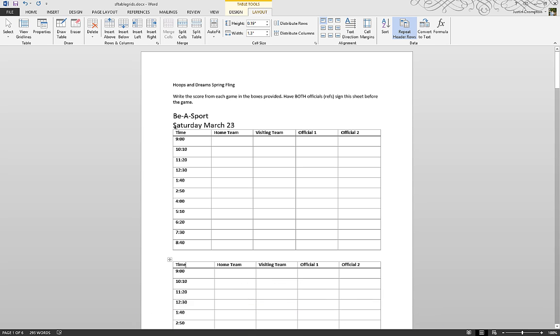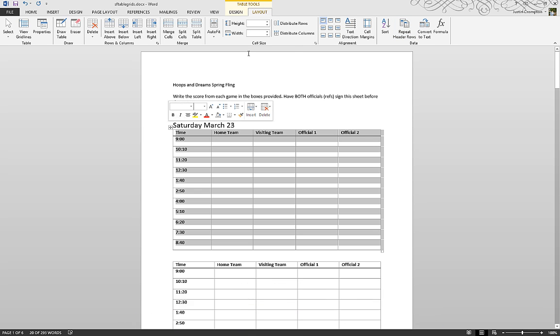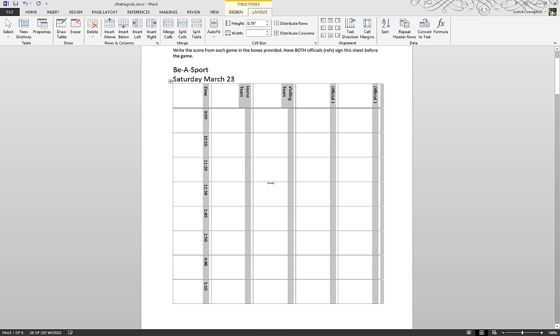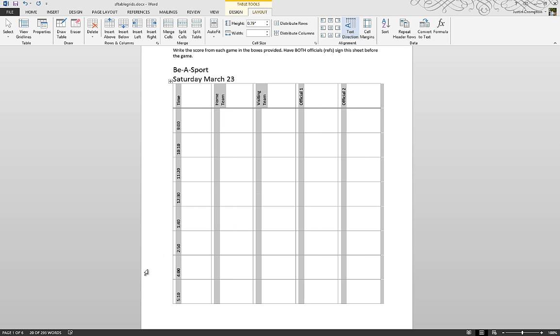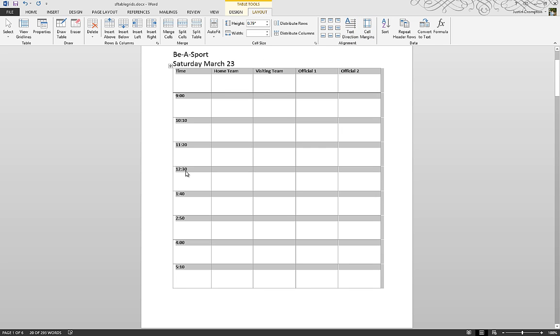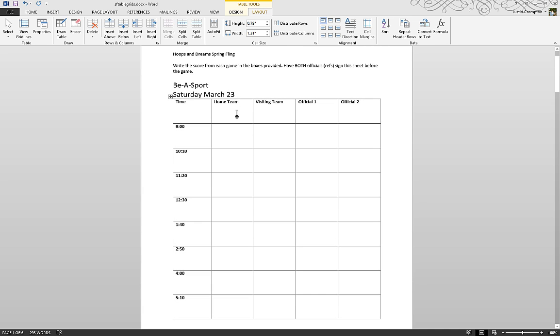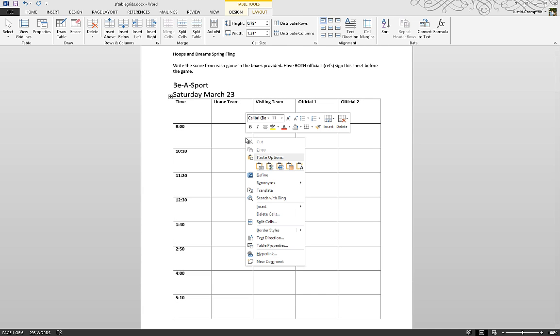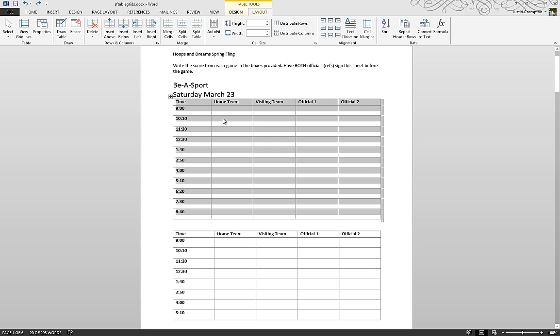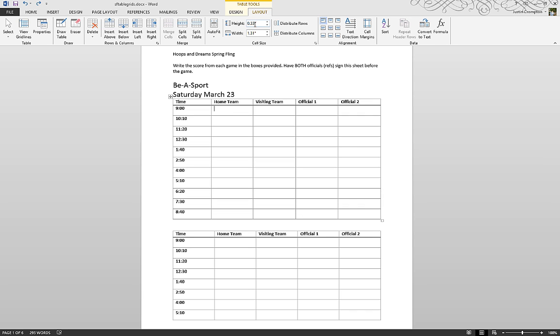Now on our data over here, let's take a look. Would text direction help us out? Now it gives us, as you see, much more space. Gives us a lot more space, but it really doesn't make practical sense. Now notice here it's made the rows much bigger. If I were to go here, properties, we notice our row height is now 7.9. We had it at 0.33. So let me undo this, back to where we were. And now we're back to our row height of 0.33.